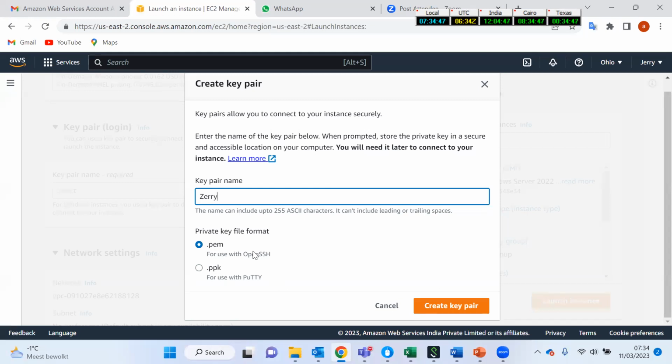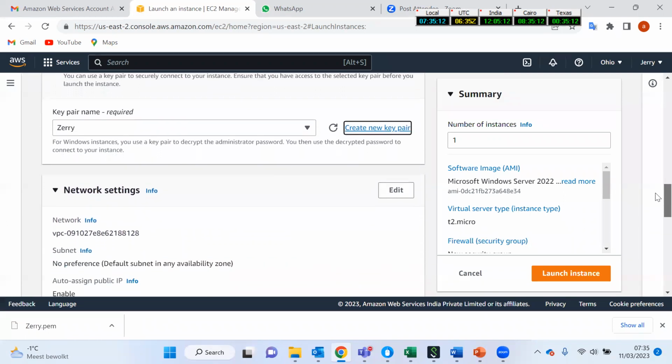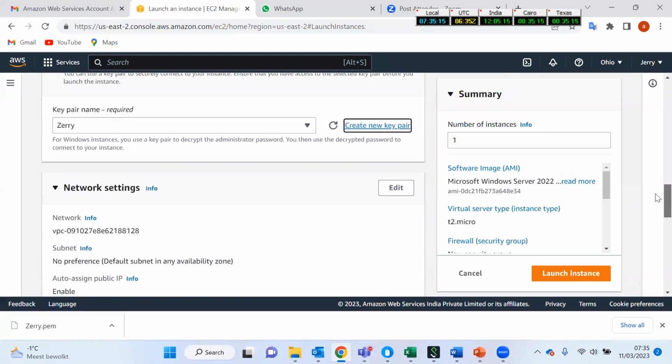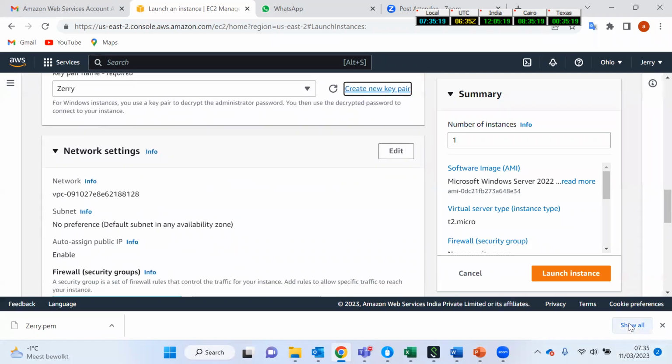We'll go with .pem only for now because we don't have putty and we are not working on a Linux machine. So that's why I'll go with .pem. If you are working with WinSCP or putty or things like that, then in that case we use .ppk. So something got downloaded. Yes, this is the key pair which will be used when you log in into this test machine. And it will automatically be generated, or I have to manually figure it out? You'll have to just browse and select, and then the password will generate using this particular file.